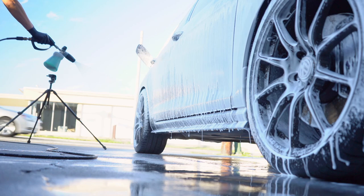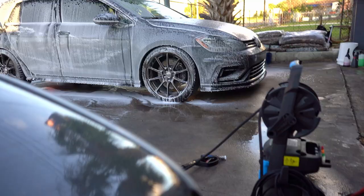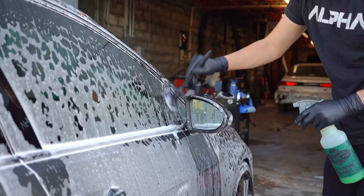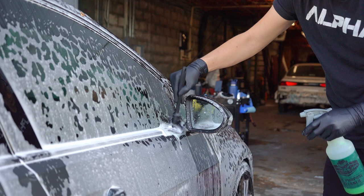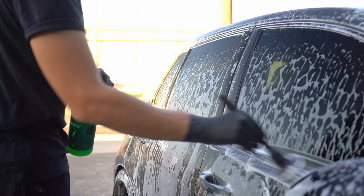That way I have plenty of time to work with that area with a brush and some Meguiar's D101 all-purpose cleaner. Now, if you're in a controlled environment, or an environment that's not necessarily Florida, you don't really have to worry about this too much. But over here in Florida, for example, it's really important to practice something like this, because there are days, especially 90% of the summer, where one side will dry faster than the other. And if you do this, it's way easier to micromanage the paint.